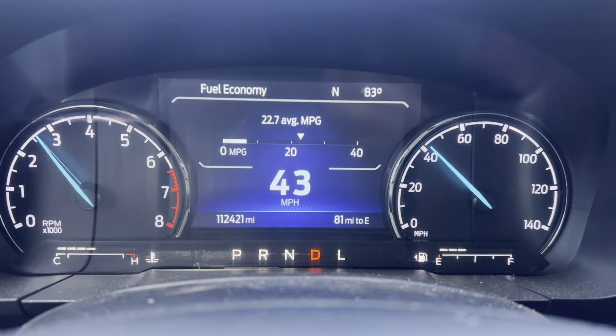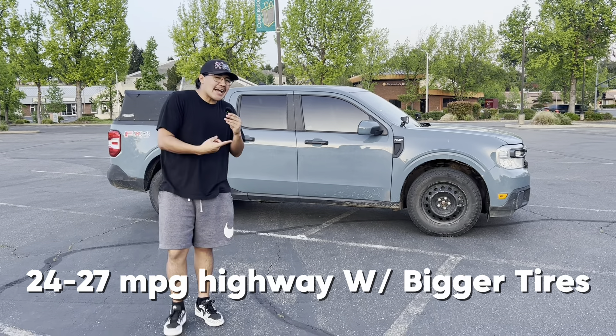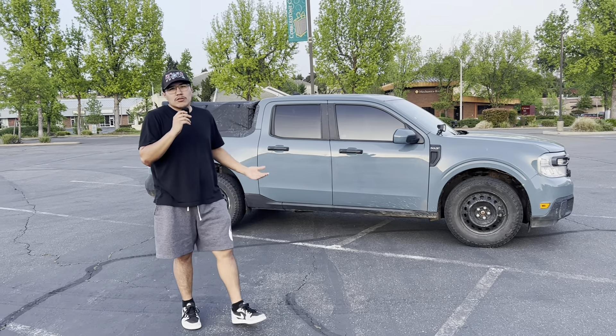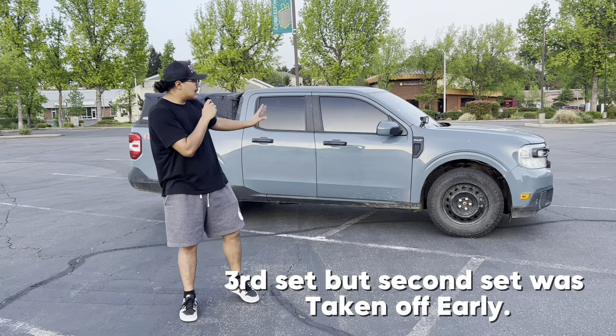It's been doing good. I really like this truck. Like I've said in many videos before, it's the perfect truck for me right now, just because it gets good gas mileage, it's enough room for me, my girlfriend, or just a couple family members. I've traveled all across the US and Canada with it already. This is my second pair of tires.